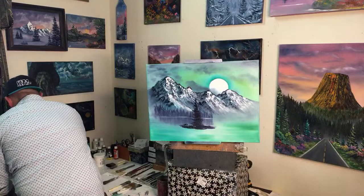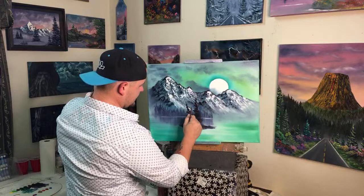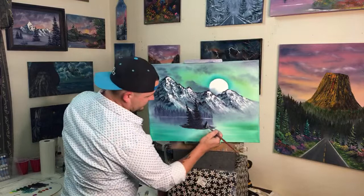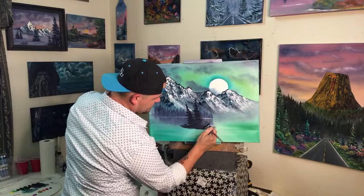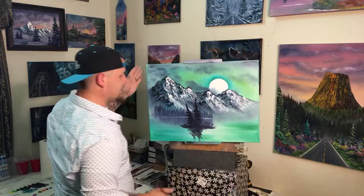Needs a friend, right? So we'll put a little smaller guy, maybe he's on an angle like this, about to fall off the island and into the water. And we'll go like that. Totally up to you what you want your island to look like. And then we can do a couple little bushes off the side over here. Totally up to you. You can even do your trees all the way down, like that. Just very messy, right?